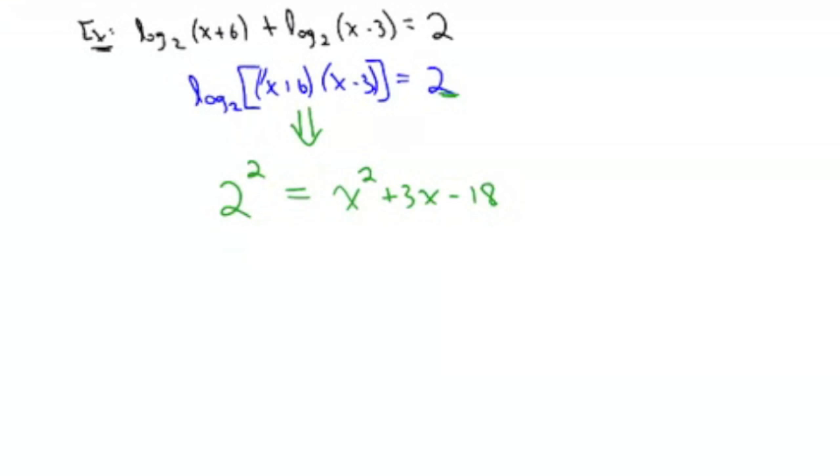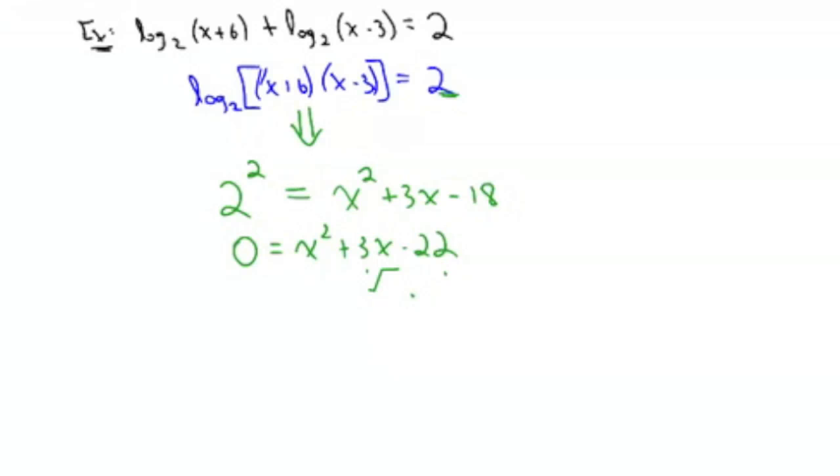So 2 squared is 4. And then what do I want to do that for? Leave it. And I want to plop it on the other side. Get it equal to 0. Subtract both sides by 4. I think that's 22, yeah. And try to solve this equation. Let's try factoring. Factors of 22, then subtract up to 3. 11 and 2, I don't think they're going to subtract up to 3. What's the other option?